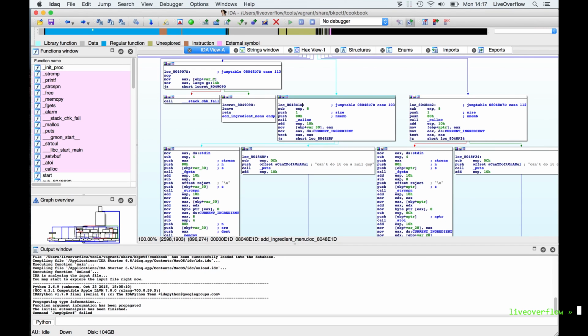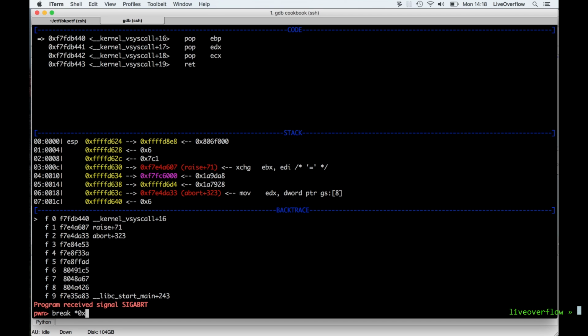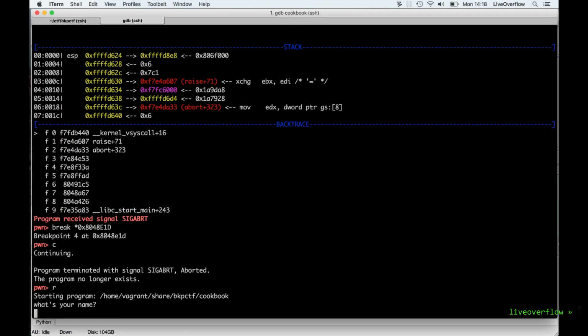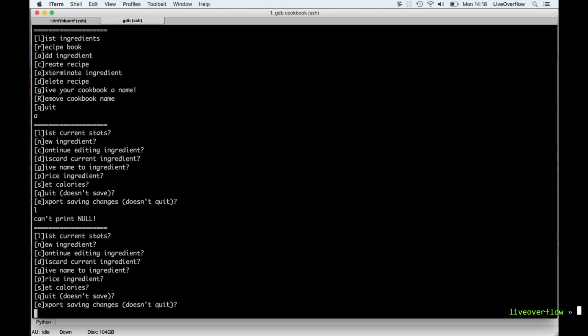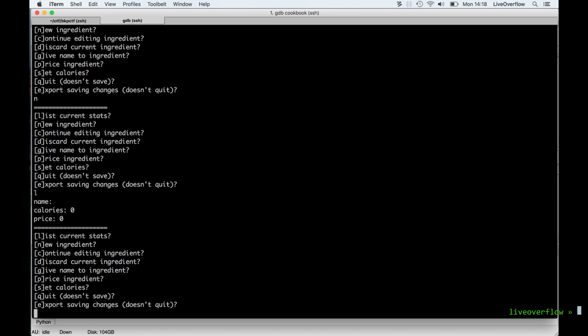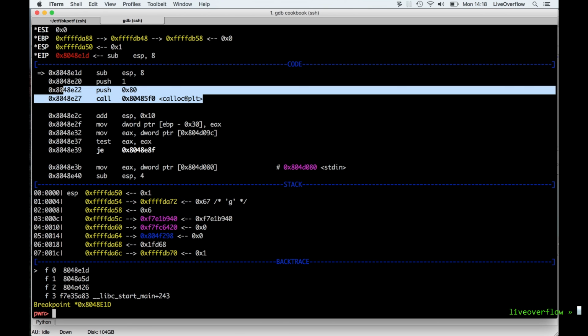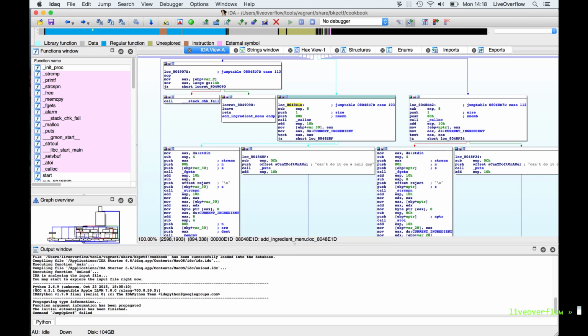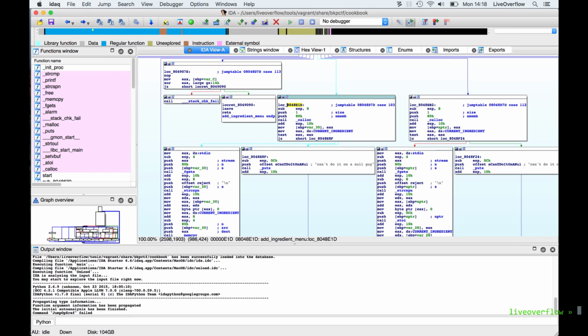Then there are more menus. You can look just at the strings that are used, and if you are unsure which part is which menu item, you can always set a breakpoint and then check out the recipe and see which functionality it might be. Giving the name to the ingredient with G will trigger the breakpoint, and you can also see in the information where the breakpoint was hit that there is an alloc. So this seems to allocate the buffer for the name for a particular ingredient.